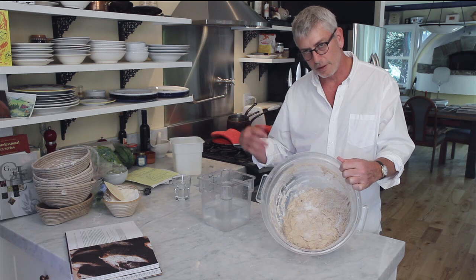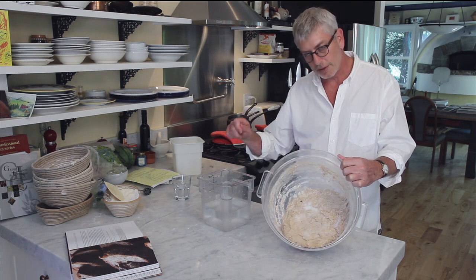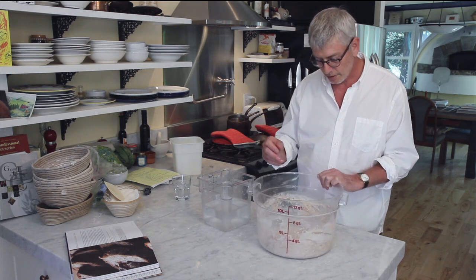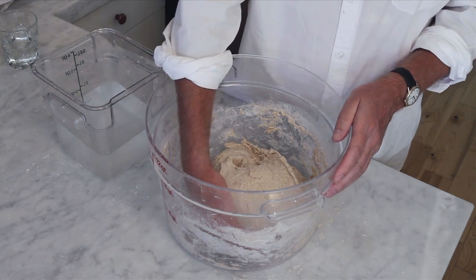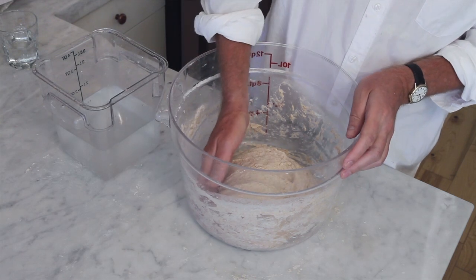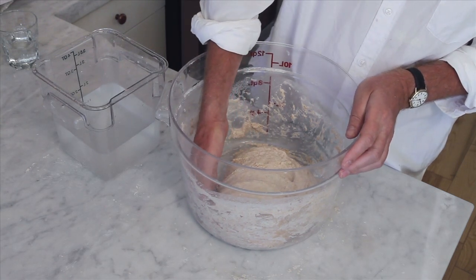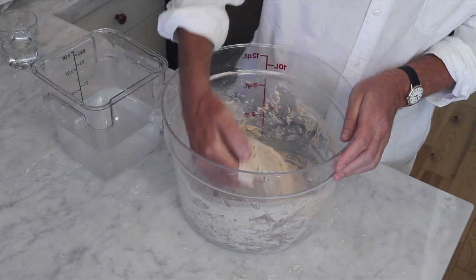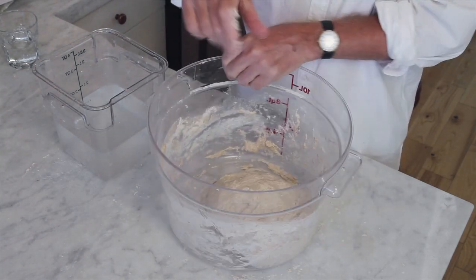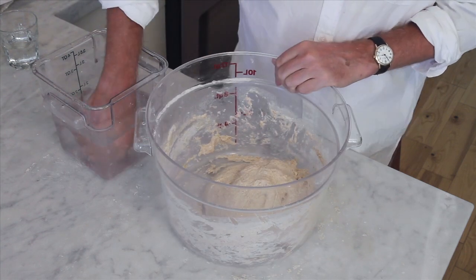is I want to enfold the dough around those things before I start to use the pincer method to begin to mix the dough. And you'll notice I just reach my hand all the way underneath the dough, and I grab it from the bottom and I just fold it over. It's very similar to the folding action that we use later in this mix process. So I do that just a few times until it's all enclosed. Then we start the pincer method.